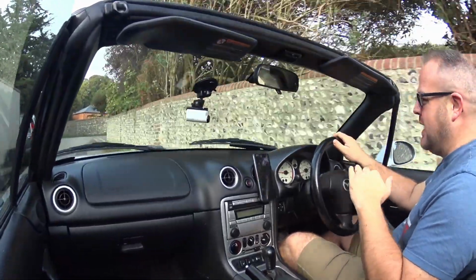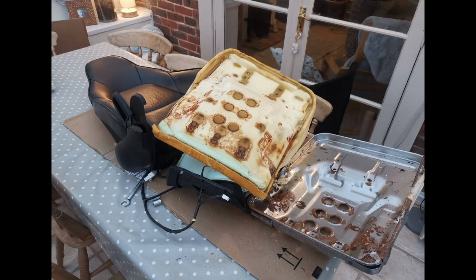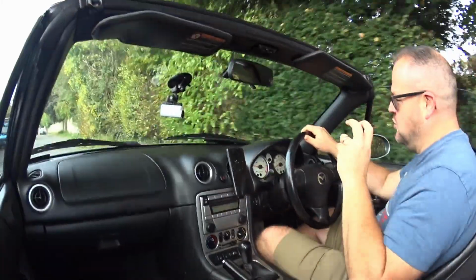Now, I quickly Googled it, and everyone moans that the MX5 driving position is slightly too high. So last night I got a bit bored, took the seat out, watched a quick YouTube tutorial on how to do it, took the seat apart and cut a big lump of the foam out of the bottom of the seat, put it all back together again, and the driving position now is pretty much perfect. I sit about 2 inches lower, get a lot less wind in what's left of my hair, and I don't feel like I'm perched on top of it like I was.